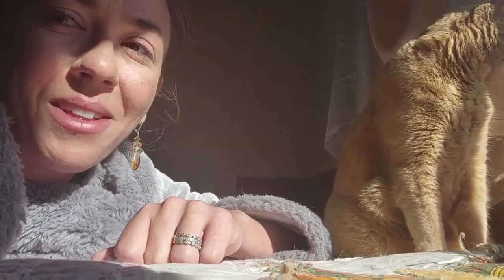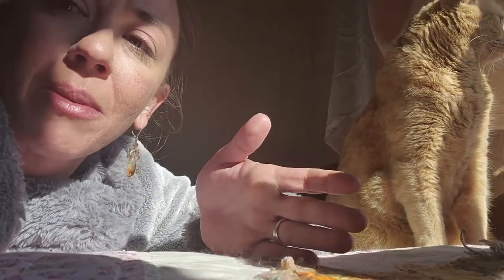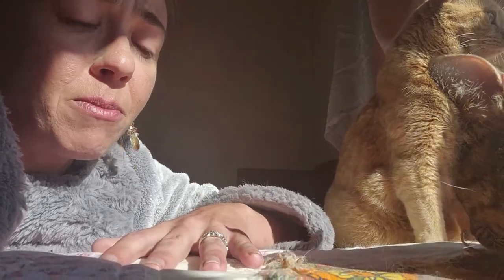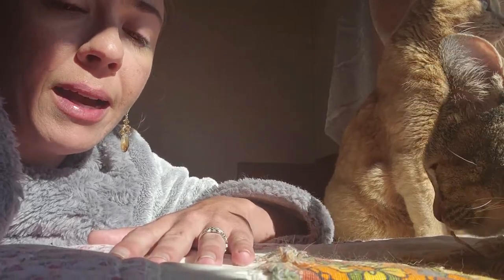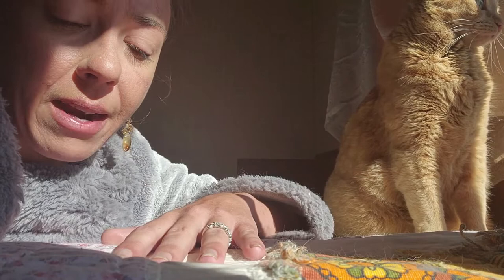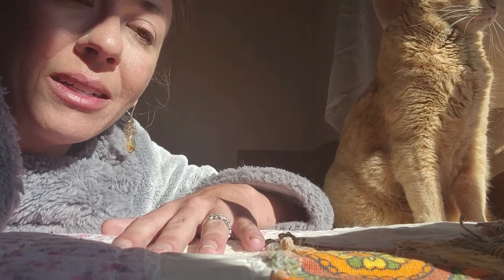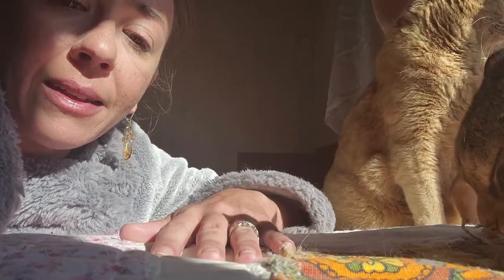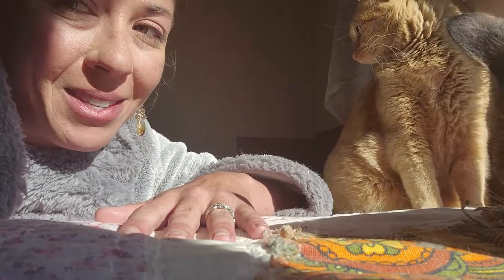Especially here in Arivaca, it's a little cooler than Tucson, so we'll give it a shot. Oh look at Willow — are you skeptical? This is a nice spot because the sun shines in the morning and the kitties come in for their sunshine. I'll show you my method of planting penstemon seeds. October is kind of the time here — they could pop up anywhere from really soon to all the way through spring. Once it starts getting hot I give up on them. I do them in seed pots and then divide them when they grow, more towards springtime.